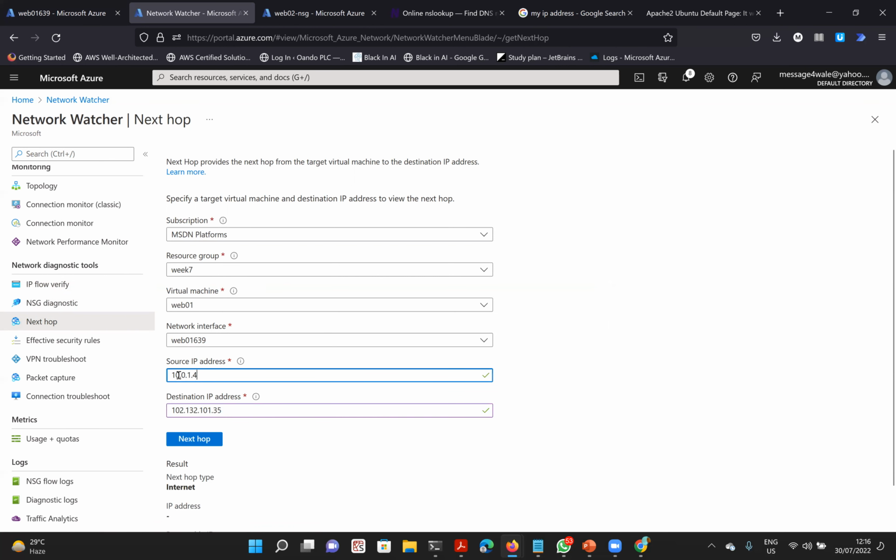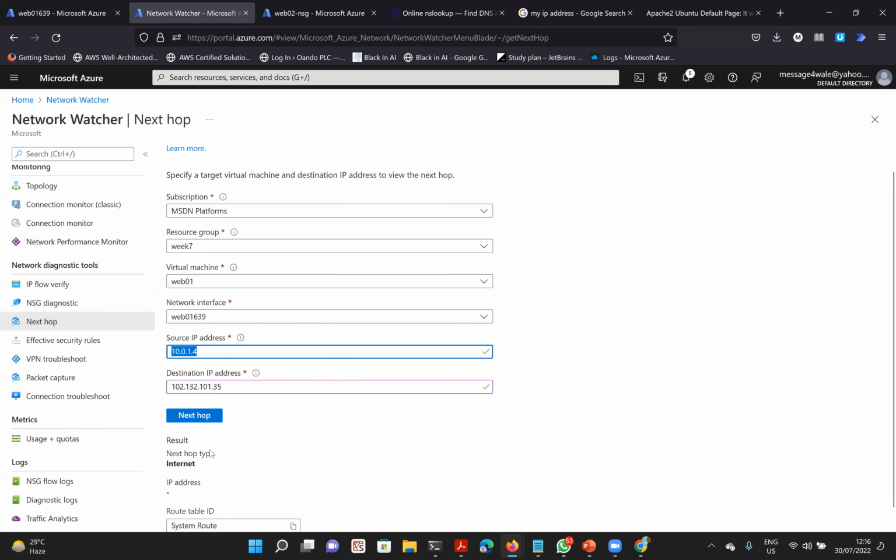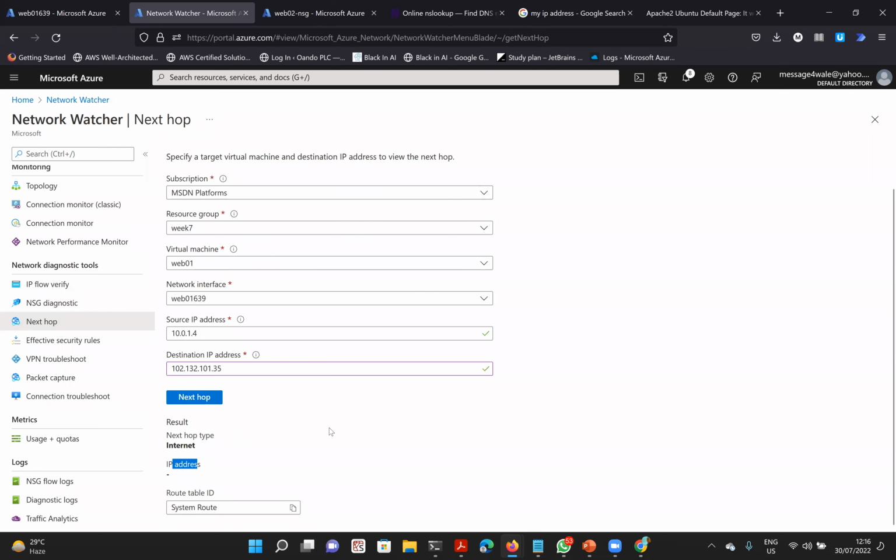So the next hop for this would be the internet. Although it's not giving me what the internet IP address is, it is using a system route. I can't view that system route, it just knows that this machine is able to connect using the internet, which is defined in the system route, which is also fine.